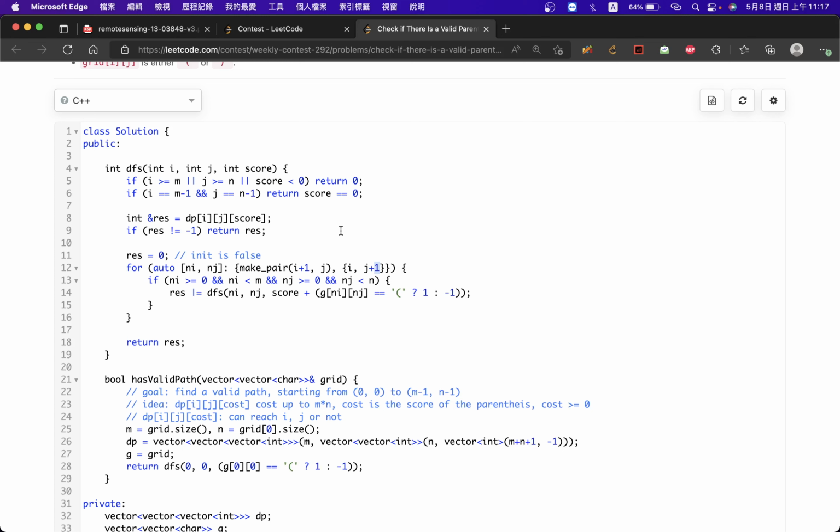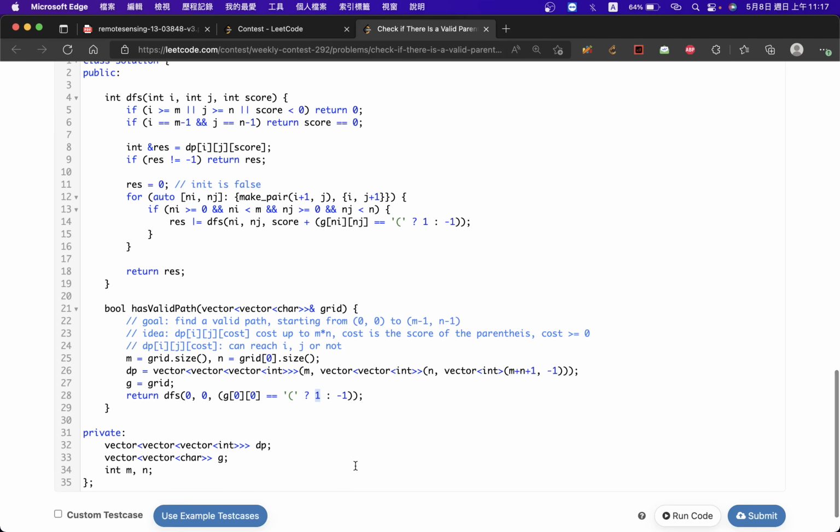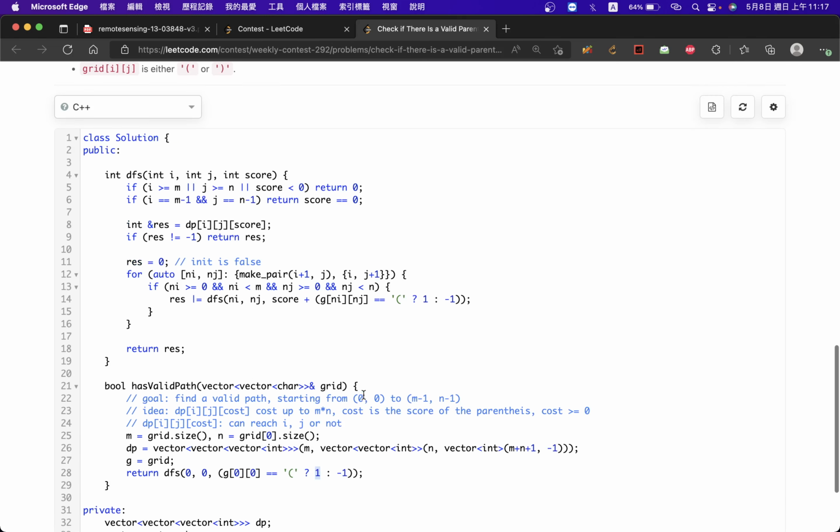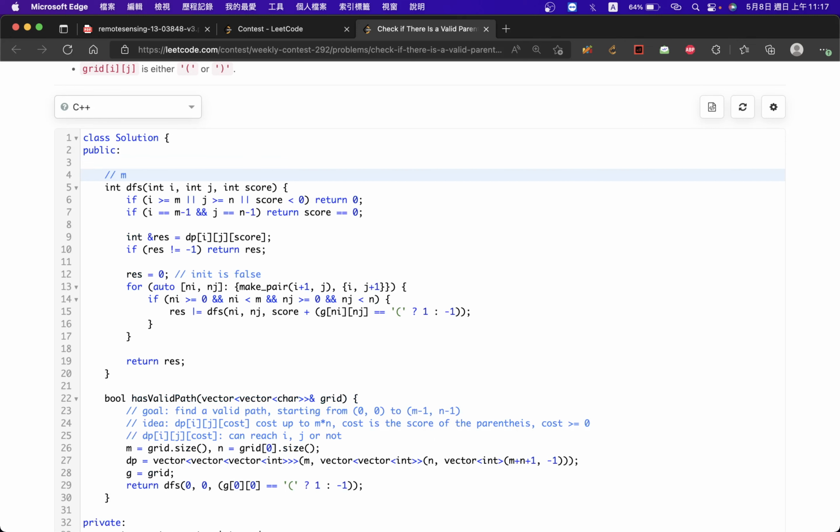We define the score: the left parenthesis we add 1, and the right parenthesis we add -1. We use memoization, and the complexity is going to be n product score, n plus n. The transition is going to be O(1) here. So this is the complexity.